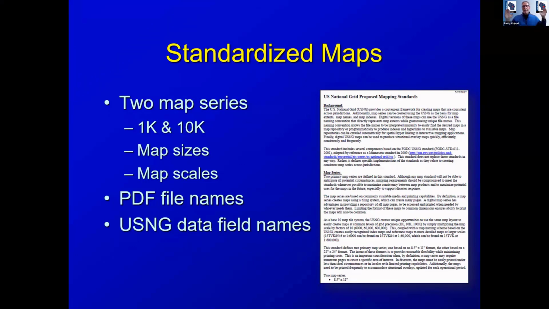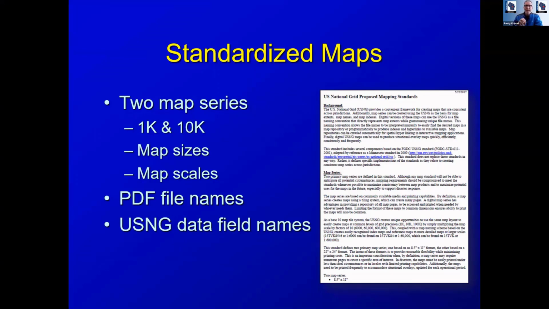So what I tell people is when you're starting from a national level and working your way down, the US topos work great. When you're working at a localized level, the maps that are based on the US National Grid work great because it's very easy to figure out which map you need to be on. Again, I challenge you with the US topos. They're all named with historic names. Trying to figure out which US topo you need for the location that you happen to be occupying can be challenging. And so that's where these 1K, 10K maps work very well, because they're named using the coordinates of the lower left corner of the map. Works very well. And the name of the map also, by definition, describes the geographic extents of the map.